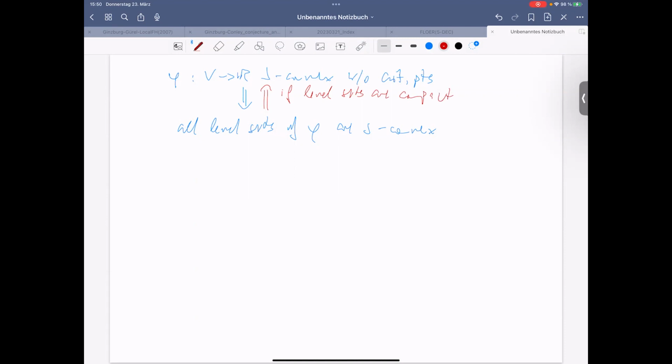And you see, when we have a function where all the level sets are J convex, we cannot really expect this function to be J convex because the level sets do not capture what's happening with the function in the direction transverse to the level sets. That's not captured by the level sets. But this can always be remedied by composing this function with a sufficiently convex function. So after replacing phi by f composed with phi for some convex function f from R to R.